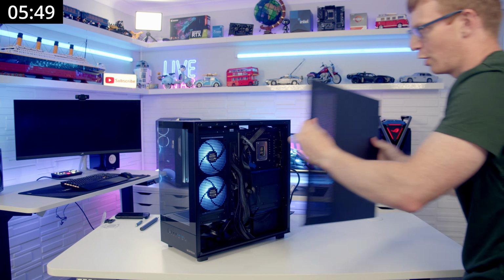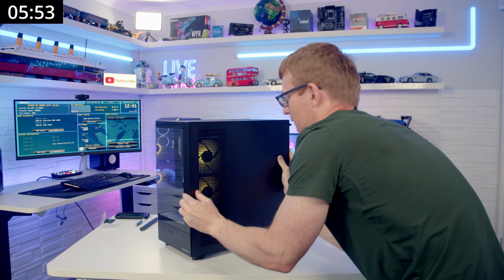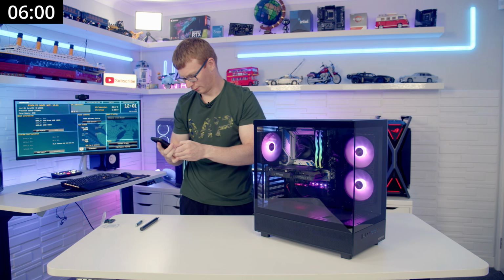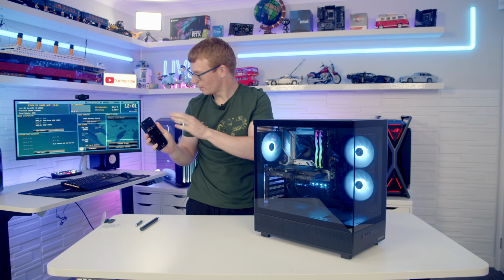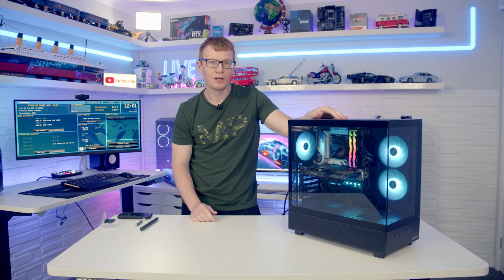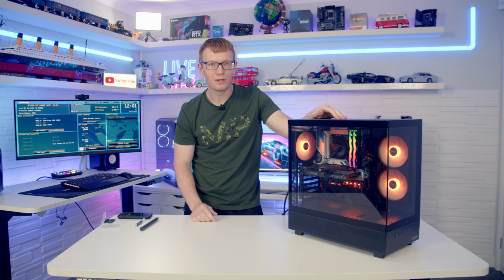We've got a post on the monitor so the time goes from when I can get the panel back on. So there we go, let's stop the stopwatch. So 6 minutes and 6 seconds, might have been a little bit quicker if you're just counting from the time of the panel going back on. So about half the time they take in the Cooler Master TD500 Max. So pretty pleased with that.